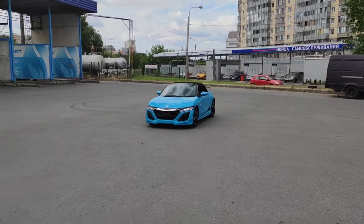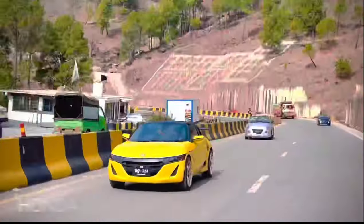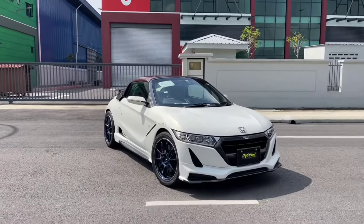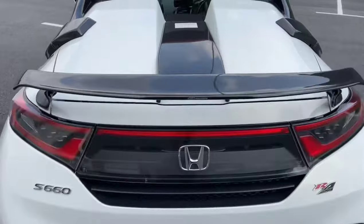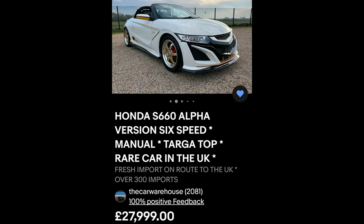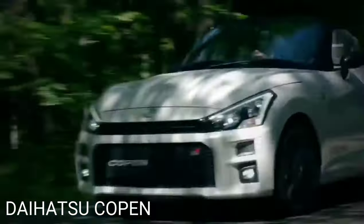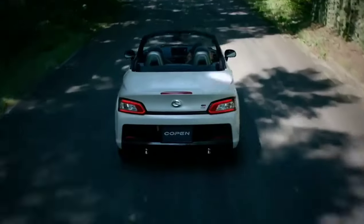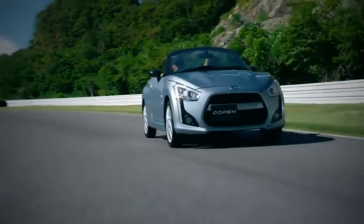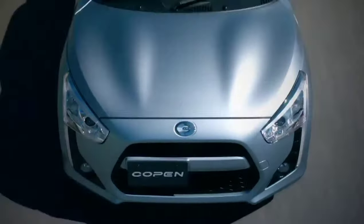I'd just like to quickly mention the much newer Honda S660 and Copen. The S660 with its 660cc turbo 63 brake horsepower engine is small, lightweight, and is a successor to the Beat. It looks absolutely fantastic — a gorgeous-looking car. Not cheap in the UK however for the imports: over twenty thousand pounds. The much newer Daihatsu Copen also looks fantastic — again small and lightweight with a 660cc turbo 63 brake horsepower engine. Not sold in the UK, but when imports do come up for sale there will likely be a premium price, just like the Honda S660.